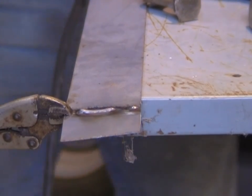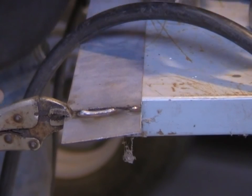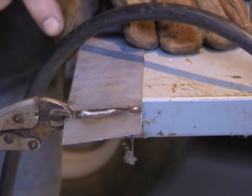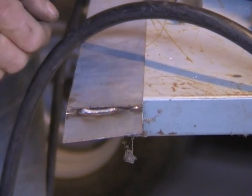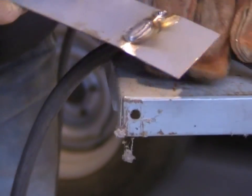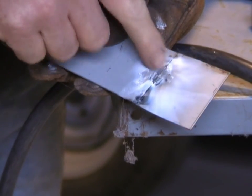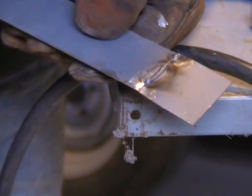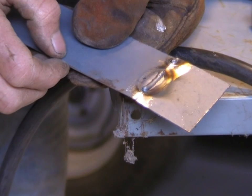I've just run a little bit of weld, and from an automotive standpoint, you tack your panel to stabilise it so it can't move up and down and around, and then you run your bead of weld. A good bead of MIG weld should make a nice consistent bead and it should penetrate. We've got penetration on the back, it's formed a flat surface. So we've got the welder set up and working perfectly, and that's an acceptable weld. Once that's ground off smooth, it'll be strong enough for a repair on a car.